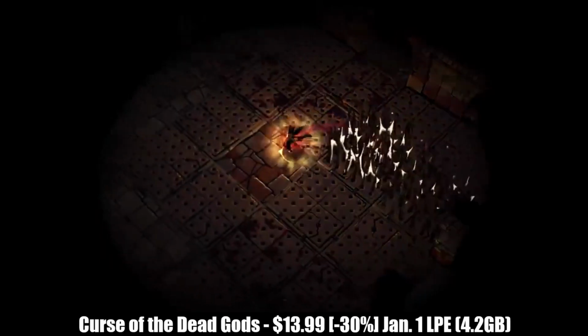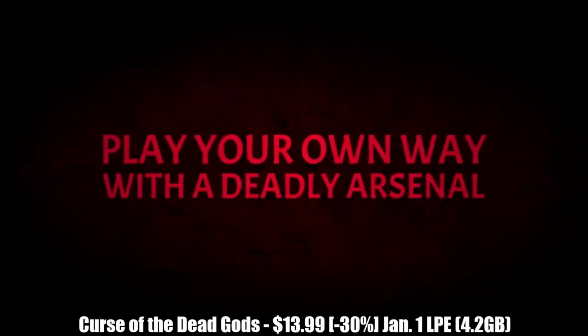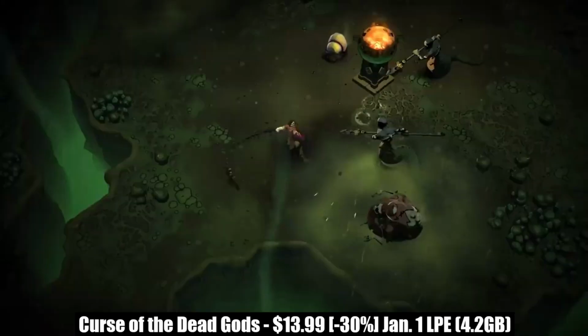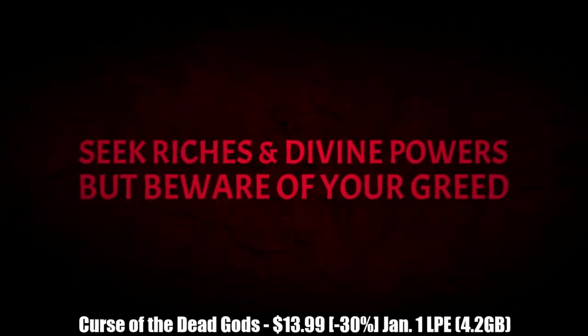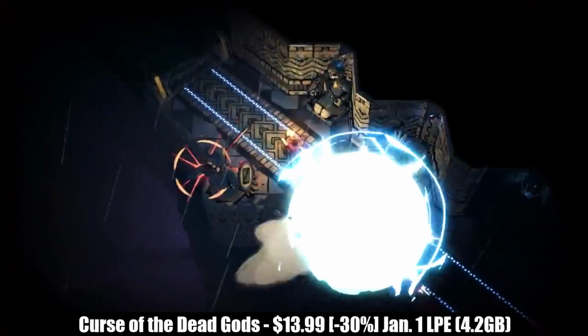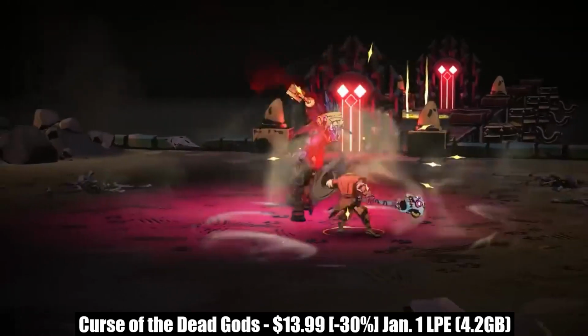The game features several different weapon types including both melee and ranged weapons, dozens of enemy types with amazing and tough boss battles as well, and each run is altered a bit from the last by the curse system that they have in place. If you're interested in Curse of the Dead Gods, make sure to check it out as it's on sale until January 1st, marked down 30% to a new all-time low of just $13.99.